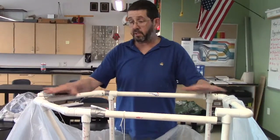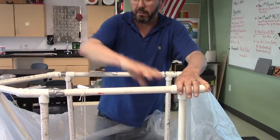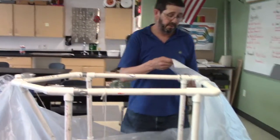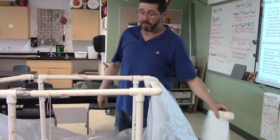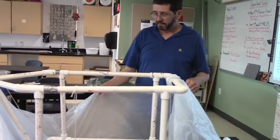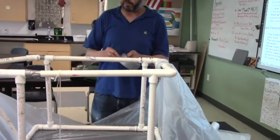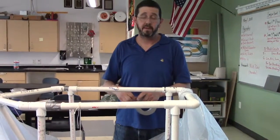Once it's completely covered with the tarp, what I will do is take my very, very thin piece of plastic and cover the thing again and tape that together. What do we do if we accidentally puncture the small piece of plastic? That's a great question. So that's why you have duct tape. You'll take duct tape down with you to the boat float, and then you'll just patch whatever you tear.